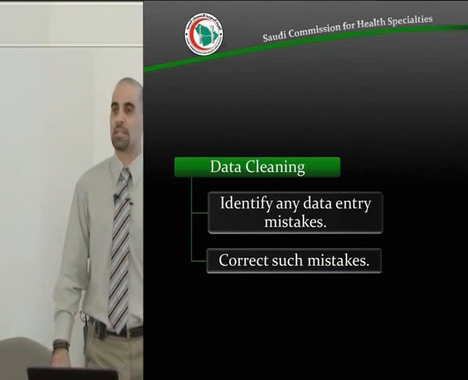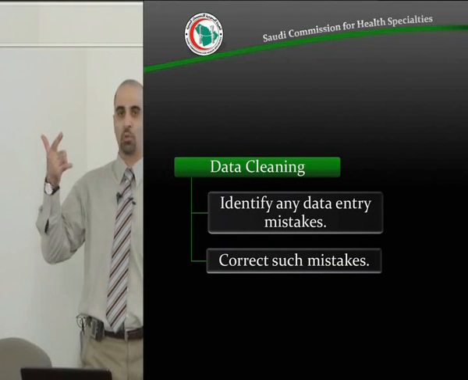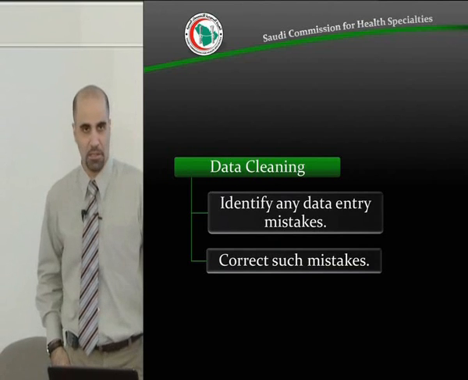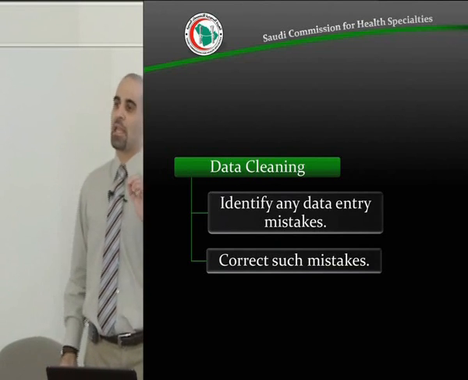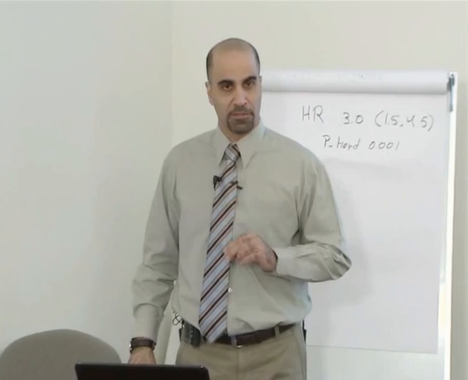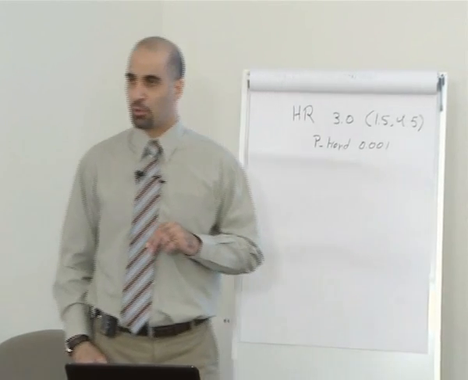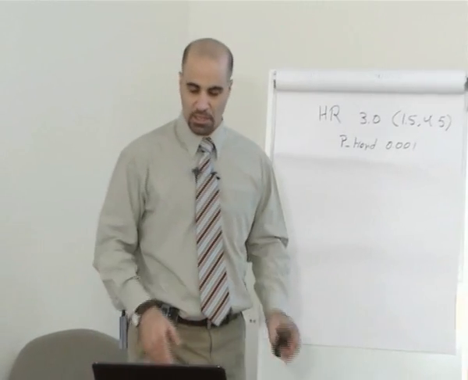Sometimes the sex of the patient, instead of putting 1 or 2 for male, female, by mistake I put 3. What does it mean? It means nothing. So the point is, I have to spend a considerable amount of time to verify that the data entry I did is correct and good enough.